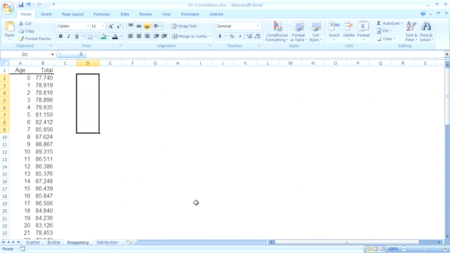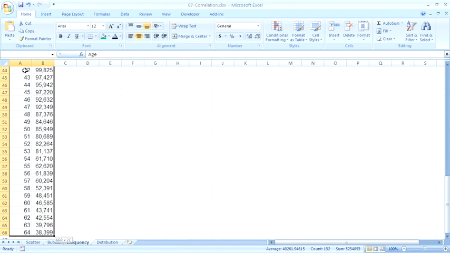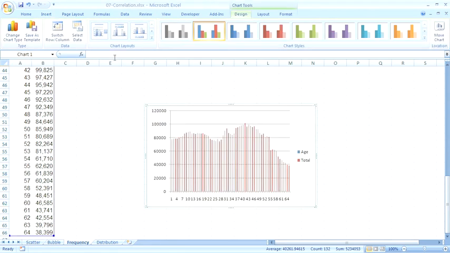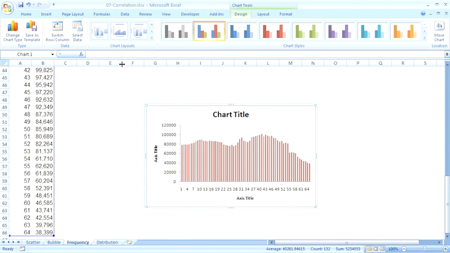A frequency chart is where we have many different categories and want to see the population in each category. I'll click in cell A1 and using the Shift key, End, Down, and the right arrow key, I'll select my entire data set. Now there's nothing special about a frequency chart. It's really just a column chart where we jam the columns together. Choose Insert, Column, 2D Column, and then from the chart layouts, choose Layout 8. There you go. That's a simple frequency chart.